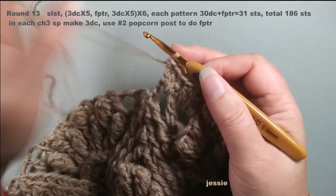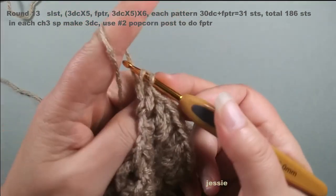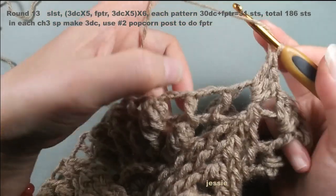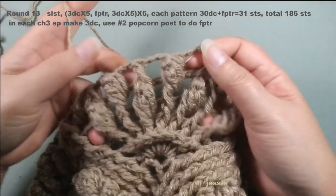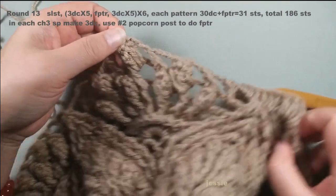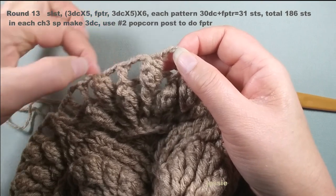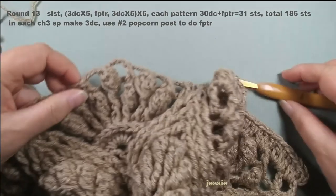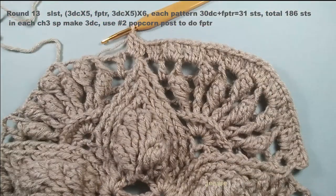We do next one. In this chain 3 space, we make 3 double crochet. Finish 1, 2, 3, 4, 5 chain 3 space, each one we have 3 double crochet. Post count, 1, 2, 3. Second one, this post, we used to do front post triple crochet. Then we finish this set, 1, 2, 3, 4, 5 chain 3 space, each one we have 3 double crochet. Okay, one pattern we have 31 stitches. We have 6 patterns.